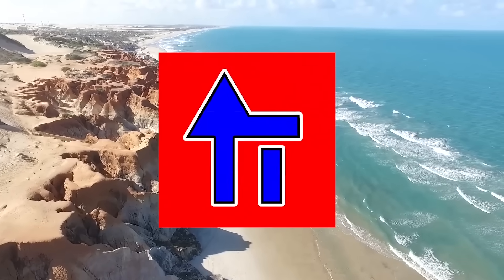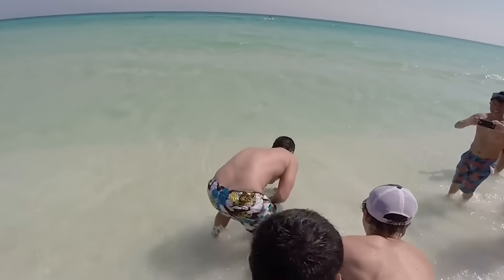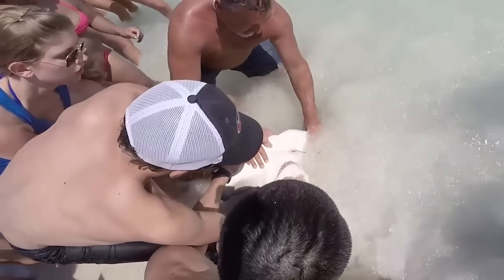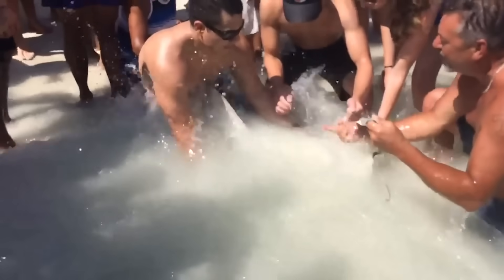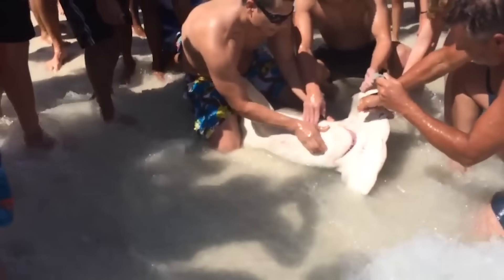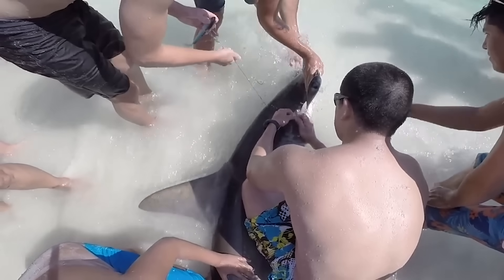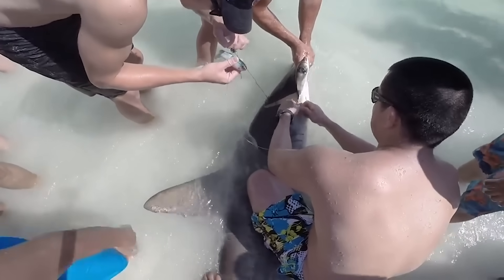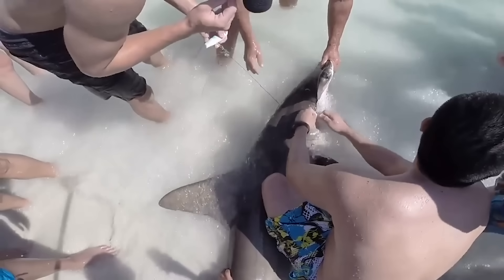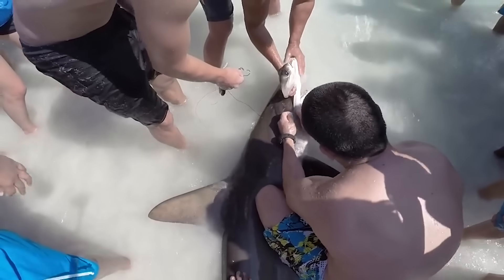What up y'all, we're back again — this is Top Things. An injured hammerhead was found on a Florida shoreline with deep sea fishing hooks attached to its mouth, along with a steel fishing line wrapped around its head. These heroes stayed by its side until it was finally untangled and set free.